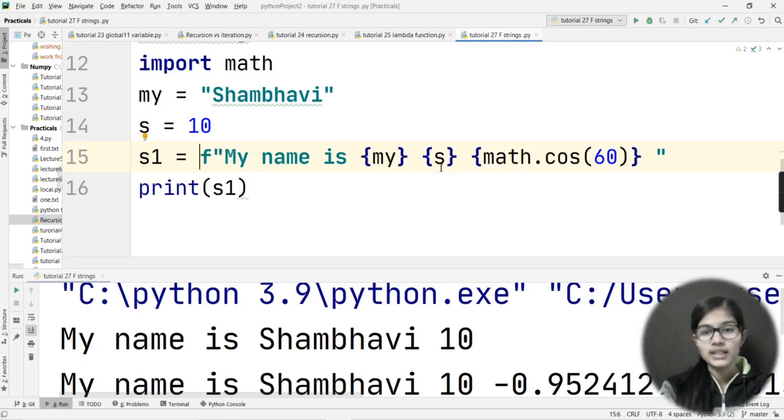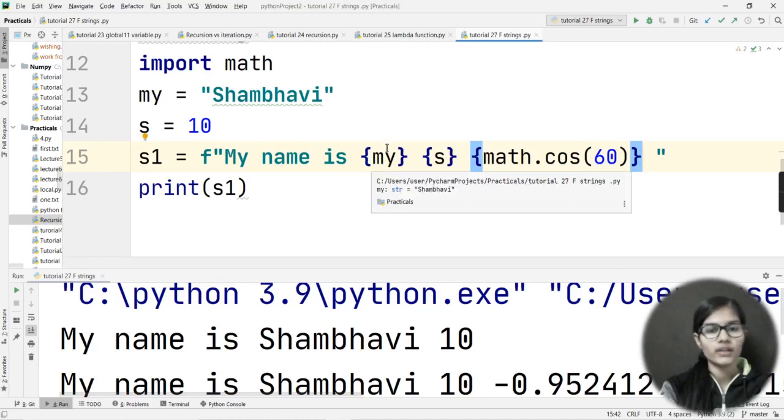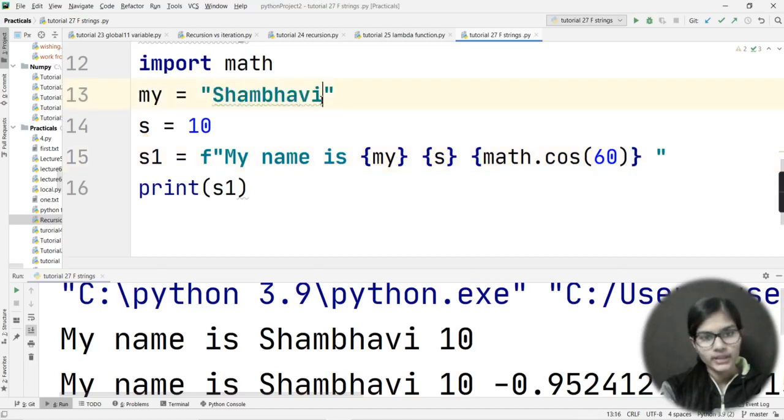I would put these curly braces, and inside these curly braces I would put the variable name, whatever I want to print. Let's say I want to print my name: in the curly braces I put my. So here this my refers to Shambhavi, and this Shambhavi would come here.